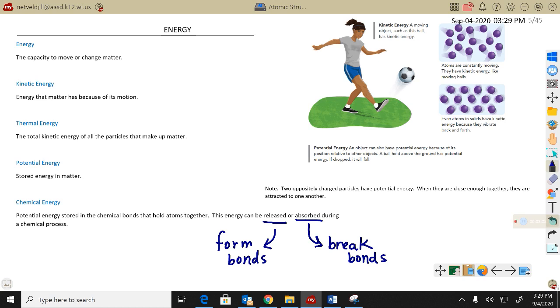Potential energy is, if I were holding a ball on the top of a cliff and I was ready to drop it, there's the potential for there to be change. And we think in chemistry too that there's potential energy stored in these bonds, that if I could break this bond, maybe I need to absorb energy, or if I could just put these two particles together, maybe there's the potential that energy could be released.